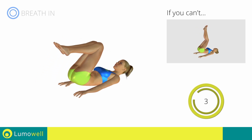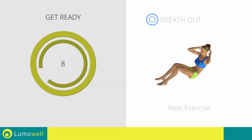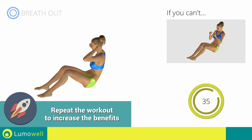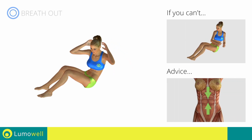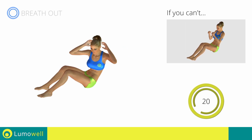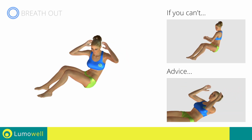Five, four, three, two, one. Stop. Next exercise, sit up plus twist. Three, two, one. Go. If you can't do it, try doing a simple twist on the ground. Keep your abs constantly tight to avoid burdening the spine. Do not push yourself with your arms. This will maximize the effectiveness of the exercise.